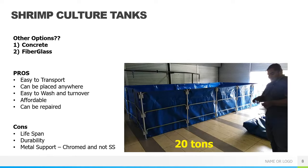Some of the clients actually asked us for stainless steel support, but it's a bit tricky, because stainless steels are usually a bit softer than mild steel, right? Yes, it has better corrosion resistance, but it doesn't have the structural strength to withstand those kinds of structural requirements. So these are our new tanks, about 20 tons. It's 5 by 3 meters times 1.2 meter height.